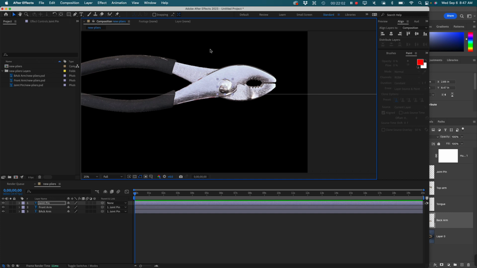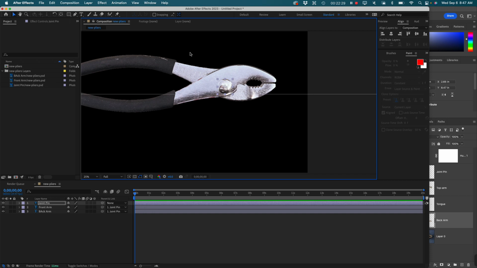In the case of my pliers, this is going to work out okay. But maybe I've got an object where all the parts might want to move independently within the overall movement. I might want to have a null or a secondary shape that I've parented those to. So there are multiple ways you can do that. There's no one right or wrong way, but those are a couple of ways you could approach that.